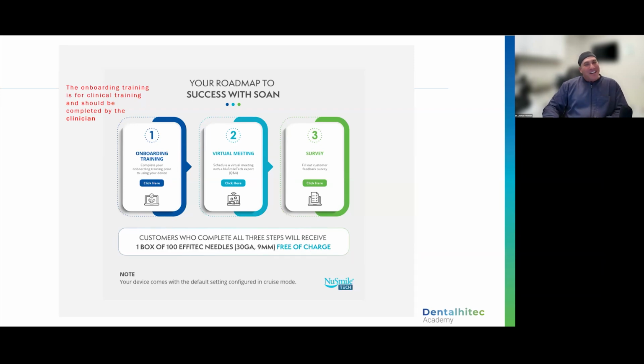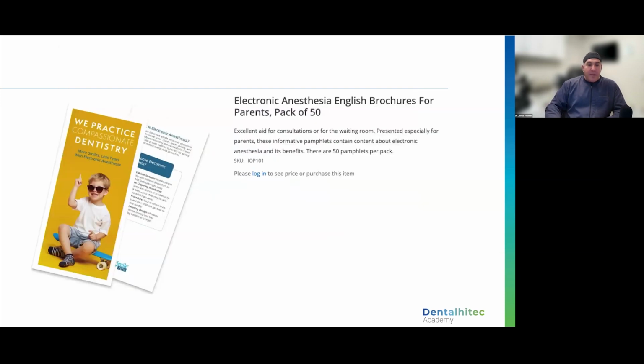If you don't know how to get on here, if one of your staff members did it for you, and won't, it happens sometimes, just reach out to us. Reach out to Aaron or Jordan or Chris, and they can help you with credentials. And there's more help on all of these procedures than you could even ask for. And you will receive the free box of needles there. So thank you very much.